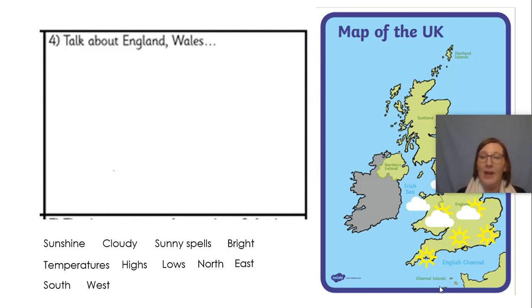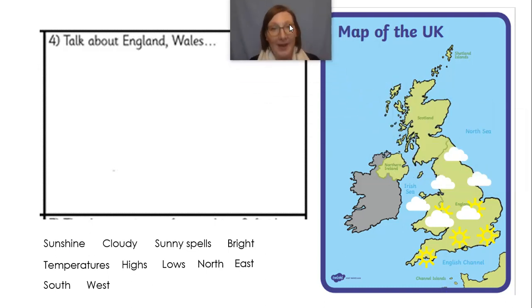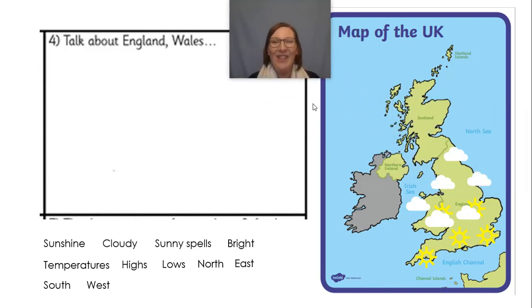So if we're thinking about today, this is my weather map. Now I'm going to give you a range of weather maps and you can pick which one you want to use. I think I might give you 4 and you can pick which one you'd like to use and to write the weather on.